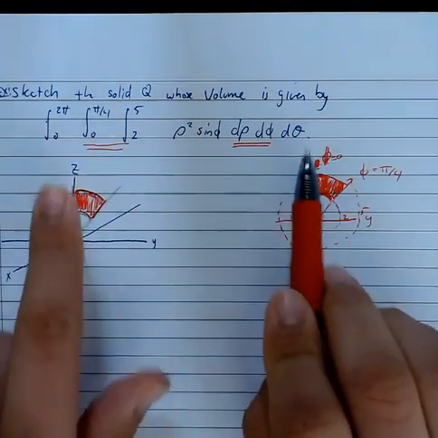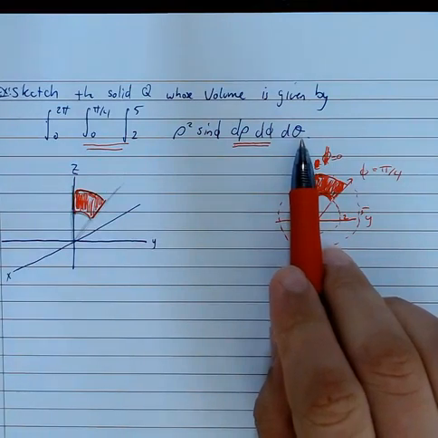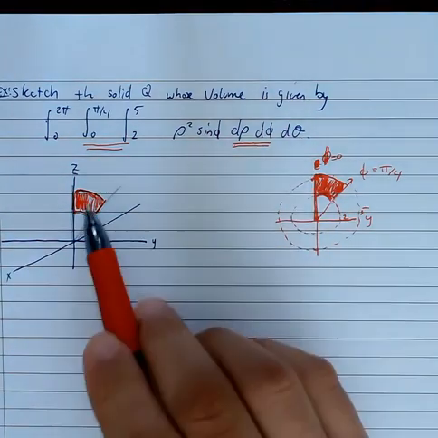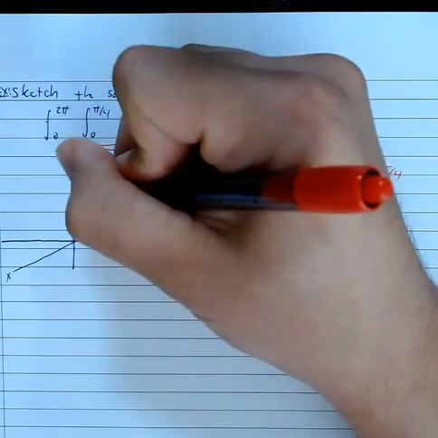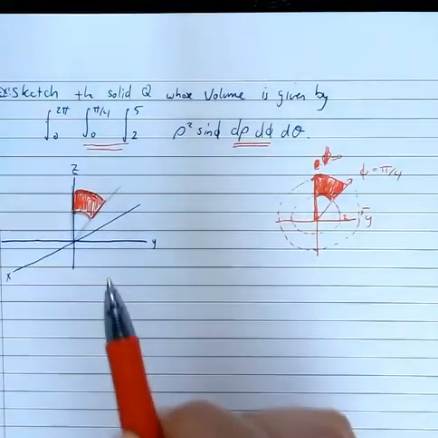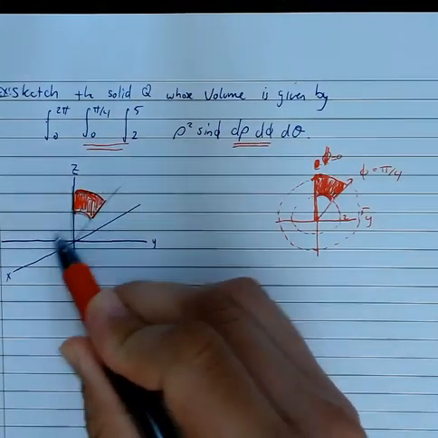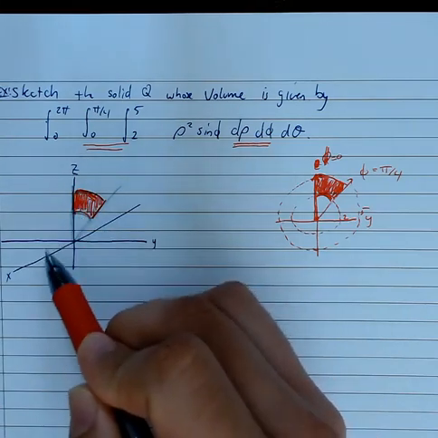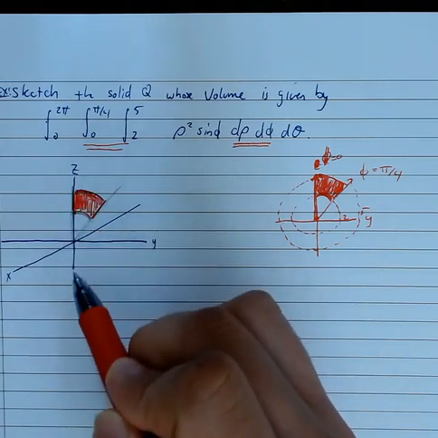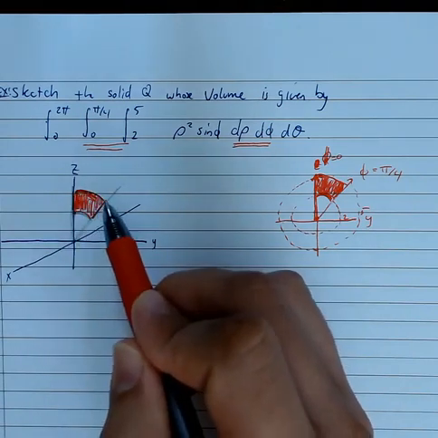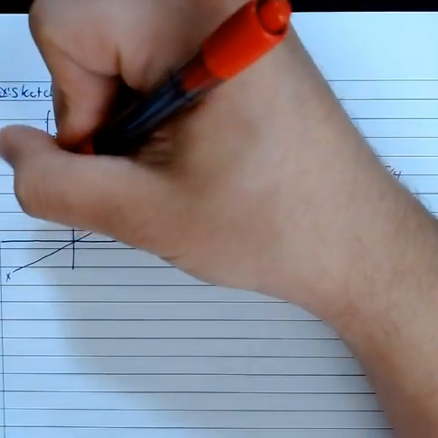Okay, but now this is simply giving us a rotation. Thinking back to Cal 2, you remember the solids of revolution? You have an object and then you start making it spin. That's exactly what's happening here. Here you have a flat object, but now you're going to have it spin. Remember, theta starts from here and goes around and around this way, which means that it's spinning in the XY plane, which means the axis of rotation would be Z. So here, basically, just imagine this is going to start spinning around Z.